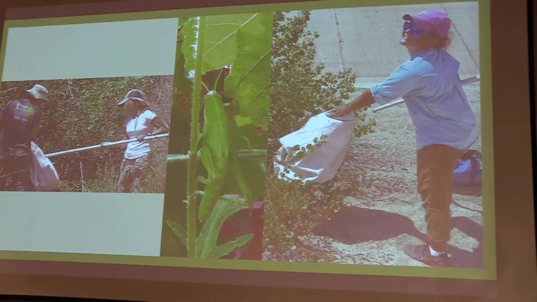Our second method is a vegetation beating method, which uses a 1-meter square bag with a drawstring. We would use this bag to cover up vegetation and then hit it with a stick in order to dislodge our arthropod specimens. We would then collect the specimens from the bag and store them in ethanol for later identification.